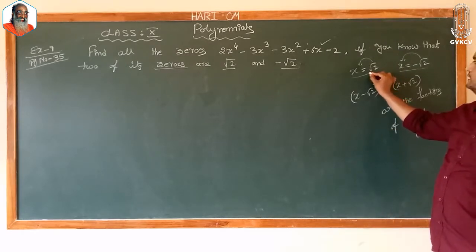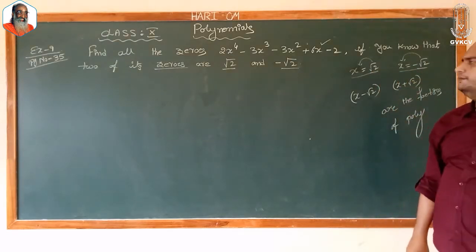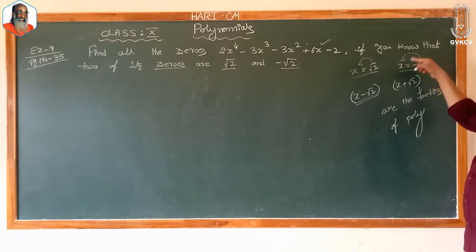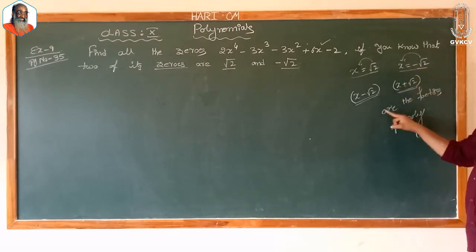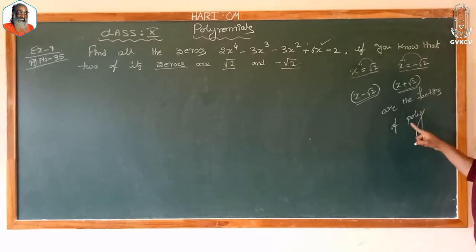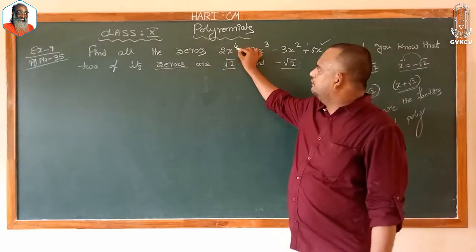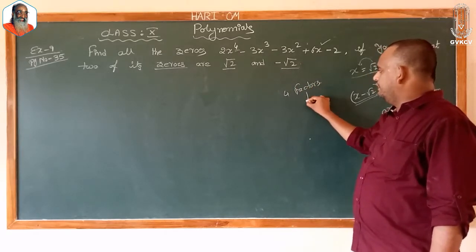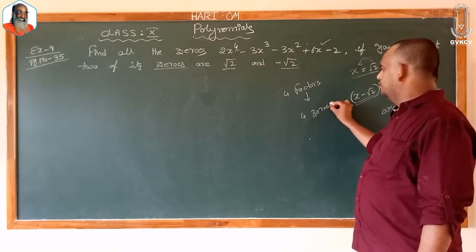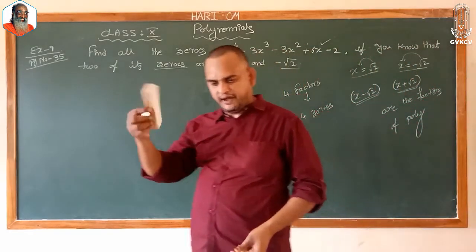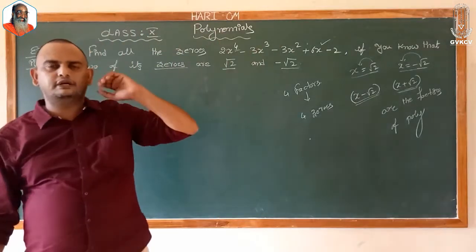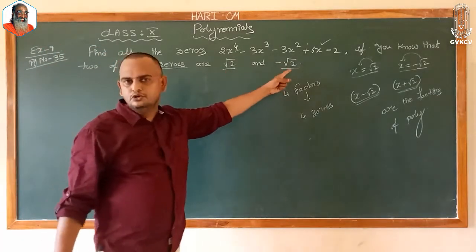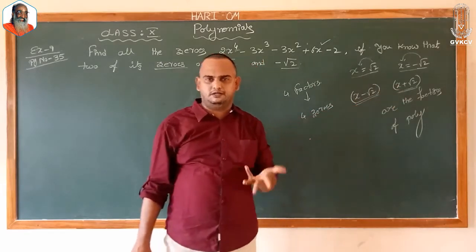So when they said that root 2 and minus root 2 are zeros of a polynomial, plus root 2 comes this side as minus root 2, so you have x minus root 2. Minus root 2 comes this side as plus root 2, so x plus root 2 is also a factor of the given polynomial. When we have degree 4, we have 4 factors. When we have 4 factors, automatically what do we have? We have 4 zeros. From the factors we get the zeros, and from the zeros we get the factors. Here I know the zeros so that I am able to form the factors.